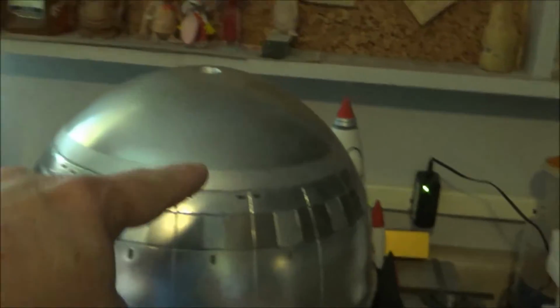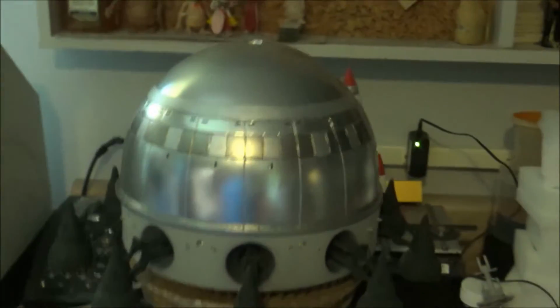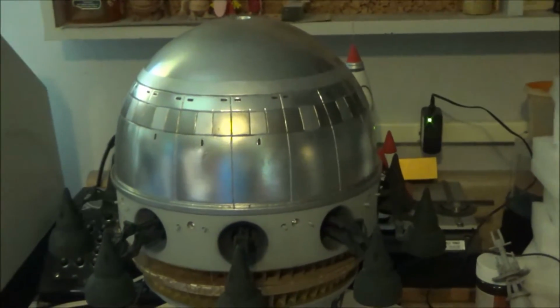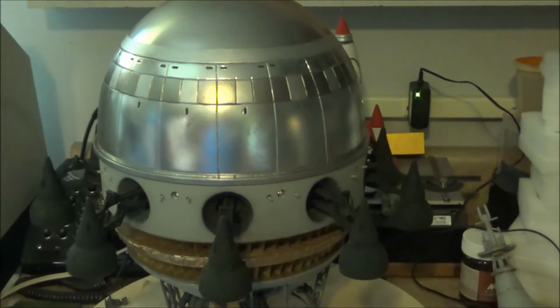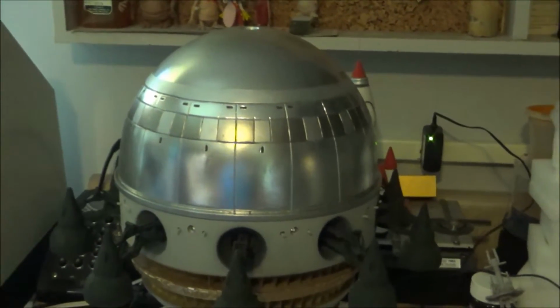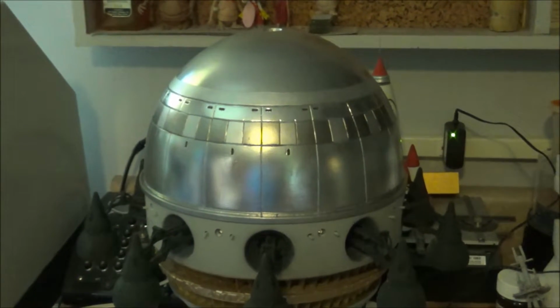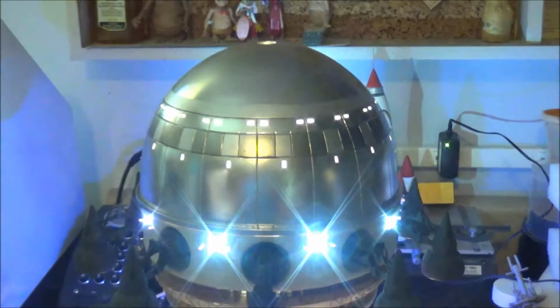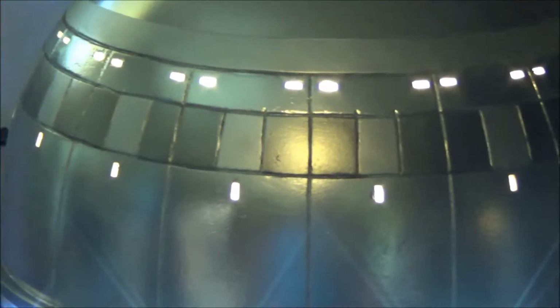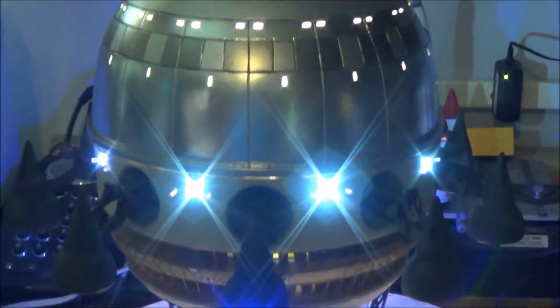This is aluminum, the center is aluminum, these are dark aluminum, but using those really brought out some more playfulness in the dome. I will tell you that all of the many coats of paint that I put on that dome did me one good favor, and that is when I turn on the lights, boom, those windows are crisp and clean like nobody's business, and that's because of all the layers of paint that is underneath it.